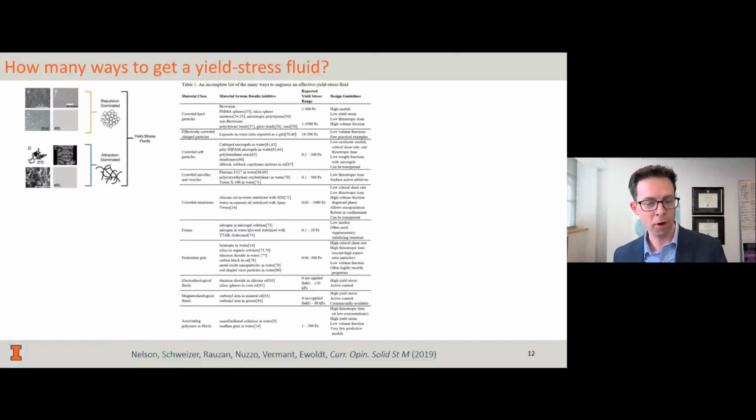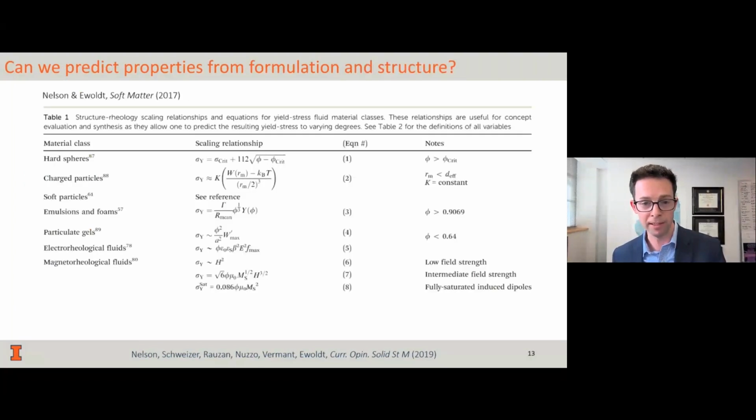And the mathematical part of our mind says, okay, that's fine, but I'd like some equations to try to be predictive of these properties. And these do exist. Here, we're collecting a huge range of scaling laws. That's really the level of our understanding in many of these systems to understand how a property, in this case, the yield stress, increases as a function of formulation properties. So you see things like the volume fraction, which is this phi, or the energy of interaction between colloids in a particulate gel, or here A is the radius of those colloids.